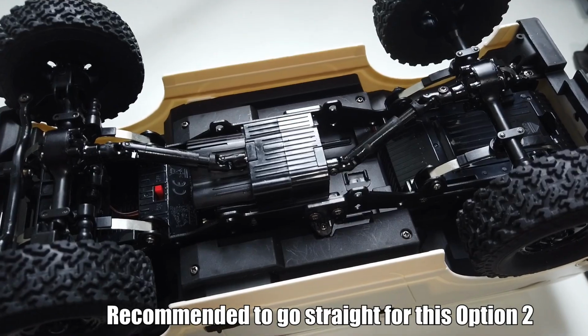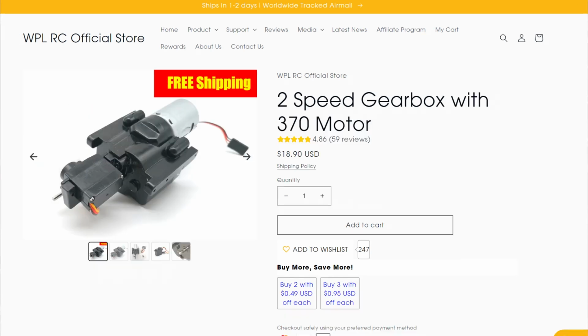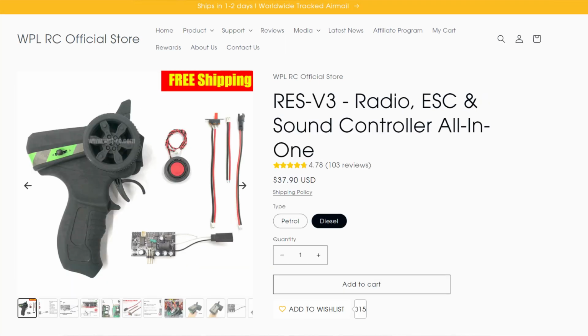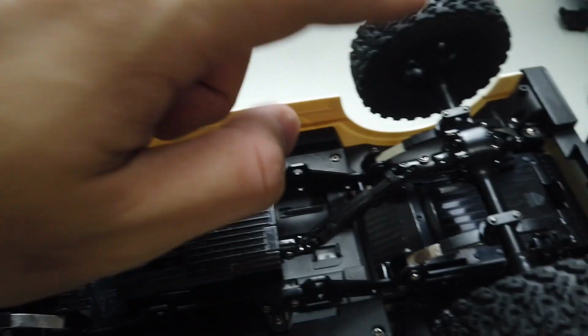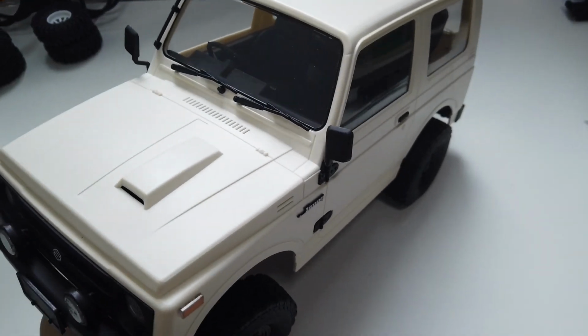Then the option 2 upgrade would be an all-out upgrade. You get the 4x4 metal upgrade pack, which includes the metal axle, the metal drive shaft, and metal gears, and then you upgrade it with a 2-speed gearbox. You're going to add 2 pieces of 34mm inner drive shaft and change your receiver to the REST 3.3 receiver, and also might as well add wheel suede into your tires as well. This will give you the most performance for your C74 that's available now.